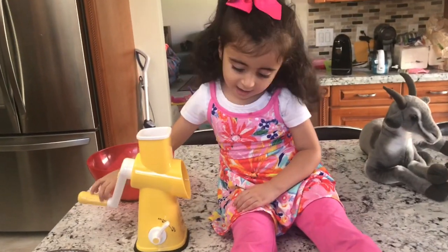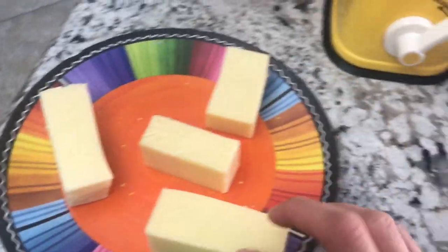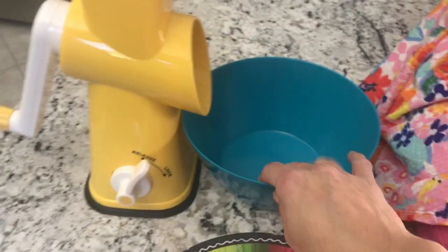Okay, so I cut up the cheese block into 4 pieces and we need a bowl for the cheese to fall into. So put the bowl right here. Okay, we've got a catching bowl.